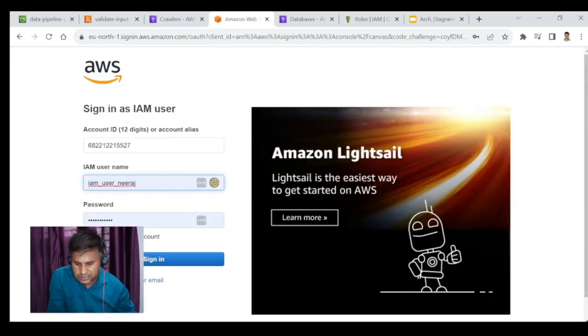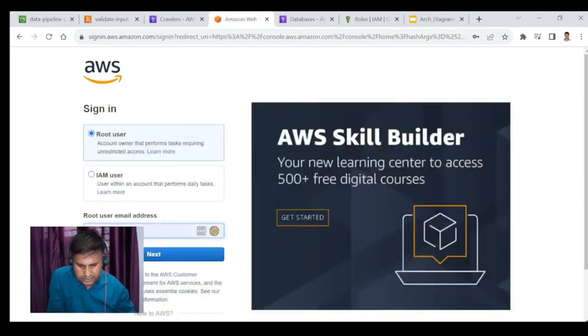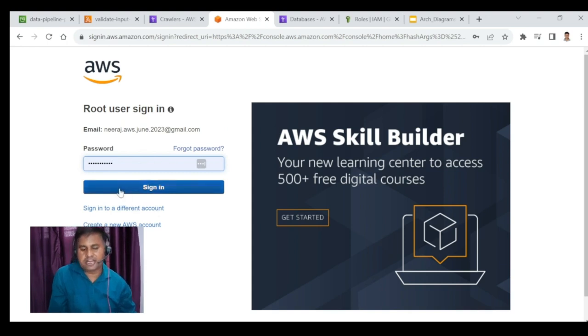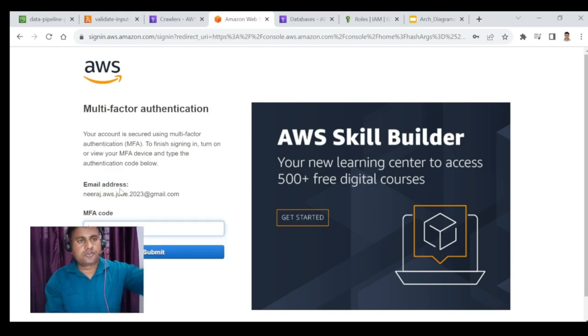Okay, so I will sign in as a root user and provide the email address, this one, June 2023. Next. I have enabled MFA, that is multi-factor authentication. It is to make your AWS account more secure to avoid any misuse. So it will ask for an MFA code which is available in my mobile app.